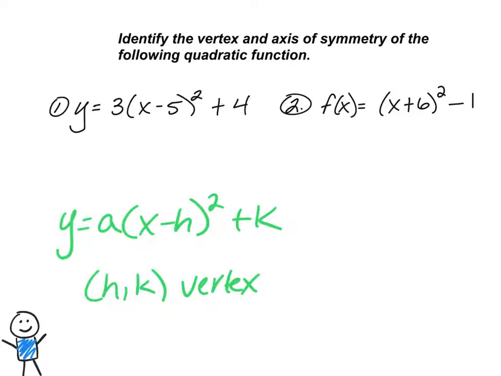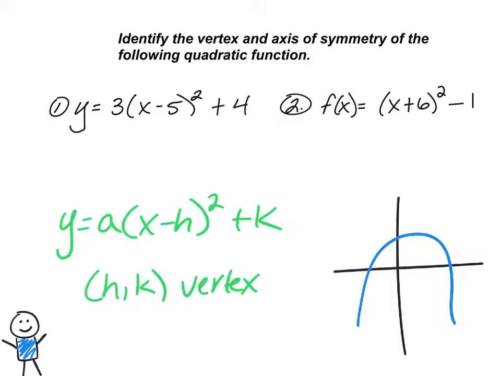Okay? Also, one more part of the question, which is a new term for us, called axis of symmetry. If you think about a graph, and if we had a quadratic that was like this, okay? And it has a vertex up here. We'll call this vertex (1, 3), okay, just as an example. The axis of symmetry is the vertical line that goes right down the middle of that function, causing it to be symmetrical. It cuts it right in half, allows it to be folded onto itself.